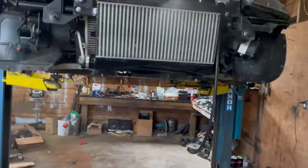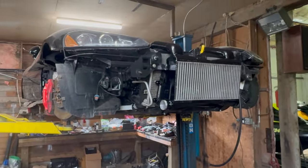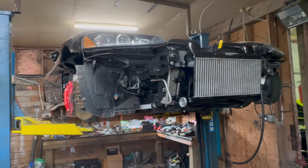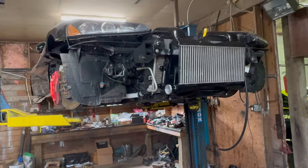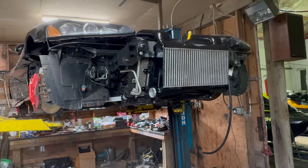So yeah, this is just a quick update. I'll get the time lapse going on the GoPro when I start putting the engine in, and hopefully get that in today. And then I can work on making the oil lines to go to the cooler and to the remote filter mount and stuff.